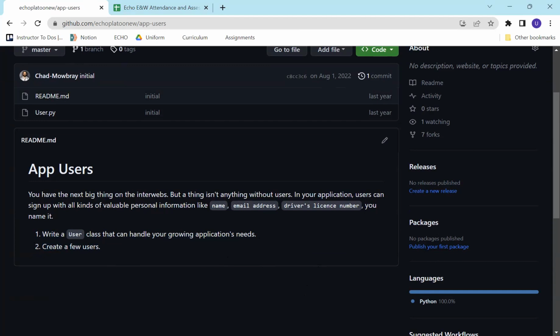Is there an expected output or not really? Okay. Just make a class that has at minimum the name, email address, and driver's license number fields, and add in some other fields too if you want to. Again, play with class versus instance attributes and think about which ones would apply to your users. But no restrictions. Feel free to put in whatever you want.